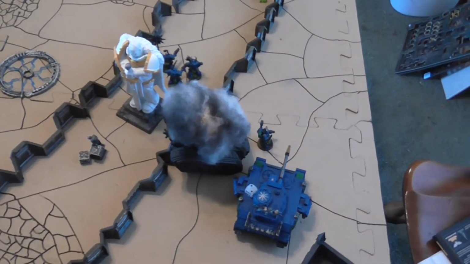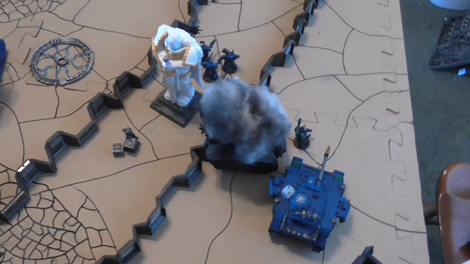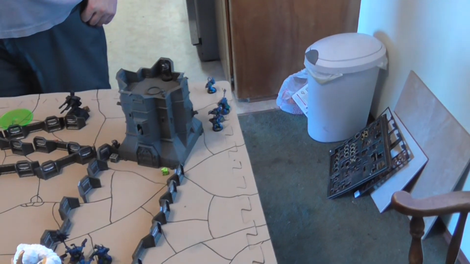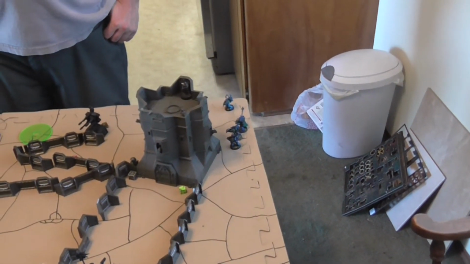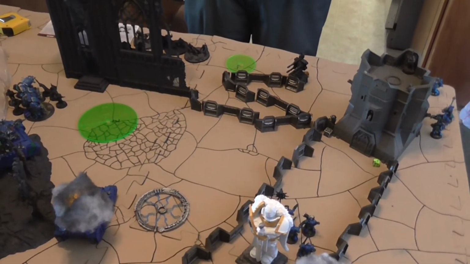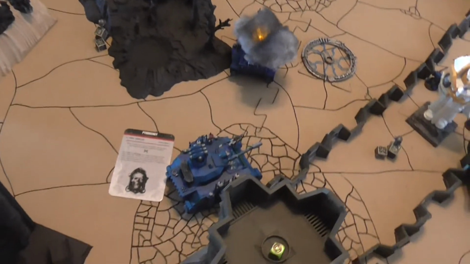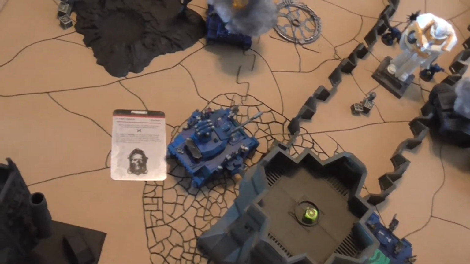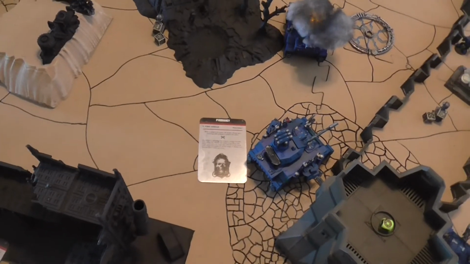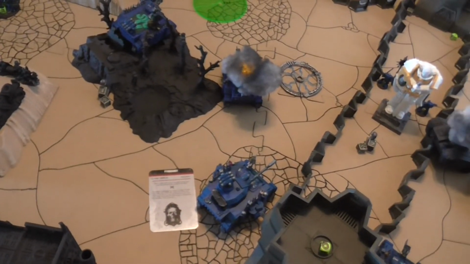This Chimera is smoking now because it tank shocked him. He passed his leadership, but then it immobilized itself, and that was the last hull point. These guys lost a couple due to some mortar fire, and I think a heavy bolter from the Bastion as well. This guy died, the Nurgle guy. And las cannon shot. This thing saved like 4 pins with that cover save from the fire shield. So that was nice. I think the las cannon got a pin, and the Torox put the rest of the fire into him as well.